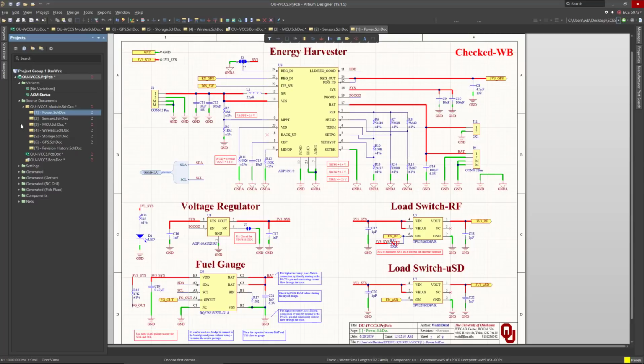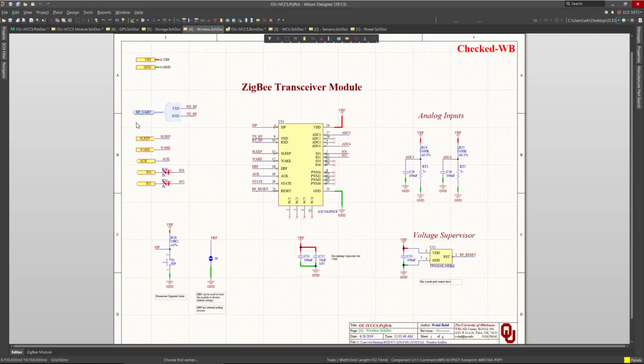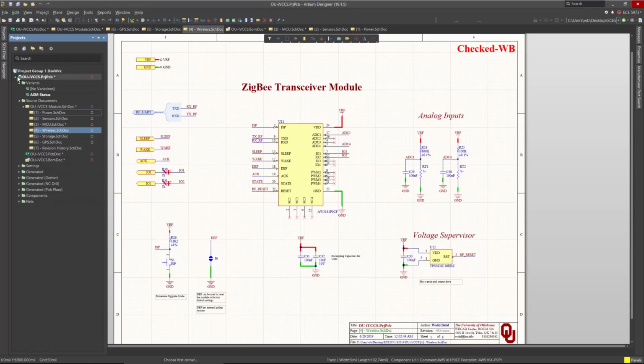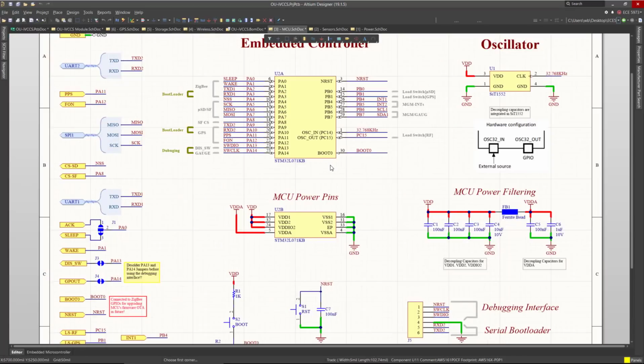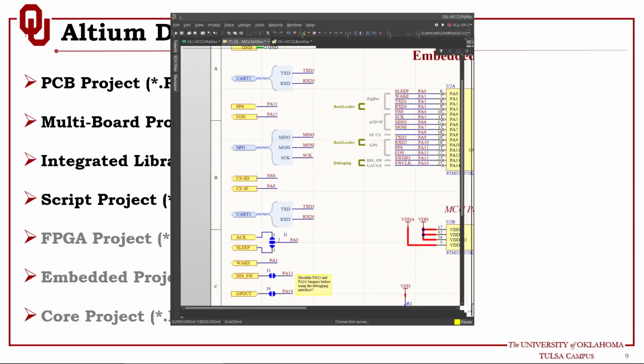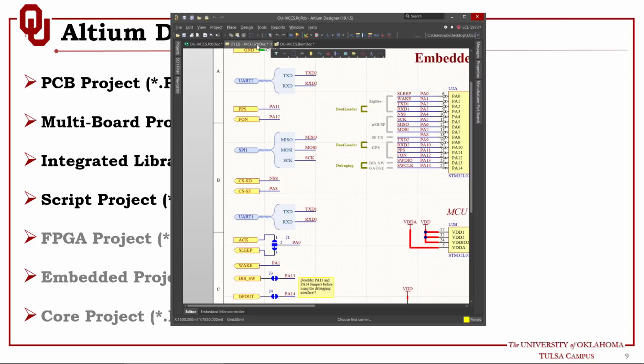So now if you hover over the project, you will see all the sheets or all the children underneath it. If you click on the picture, you will switch right away to the corresponding document. So if we click on this one, we'll go to this document right away. Now let's try to minimize this window, and now you see all these schematic documents are grouped inside one tab.